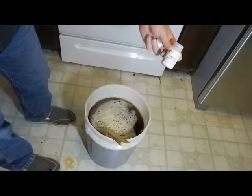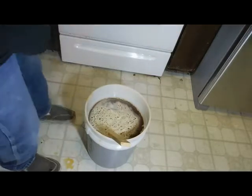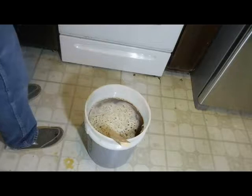And here's these campatine tablets. I don't know how to pronounce that. But I use 3 of those. I'll take 3 of those and crush them up.